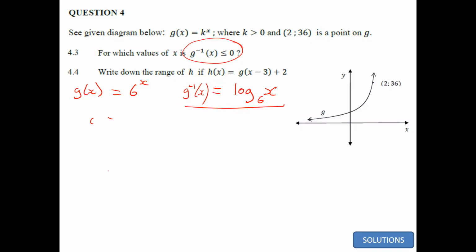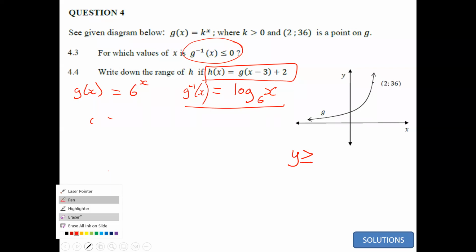Okay, so I'm looking at the chat again. If we look at this question that I want to go into now, since nobody gave me a good answer, let's go through it. Let's look at what's happening here. They want to know the range. The range of the present graph, which is the G graph, is y greater than, actually not equal to, that's an asymptote.